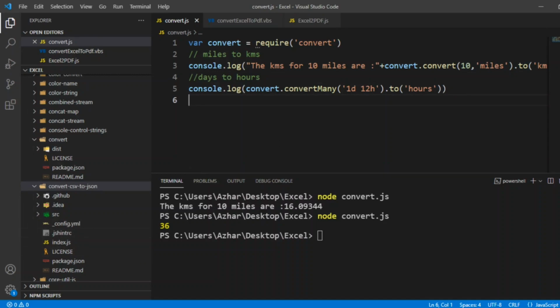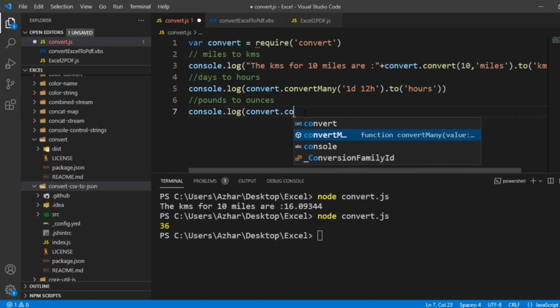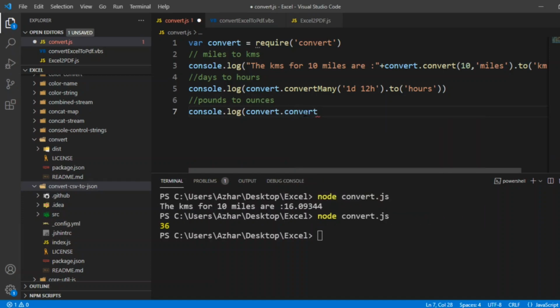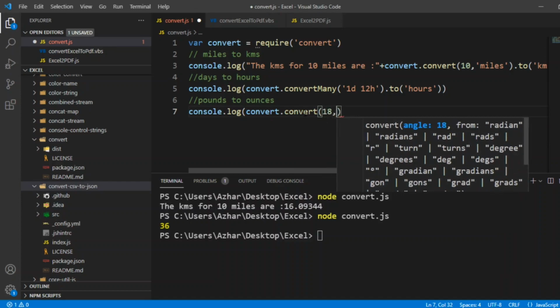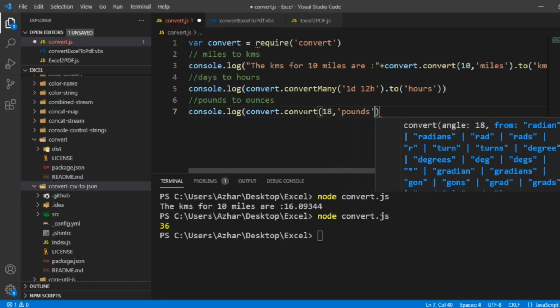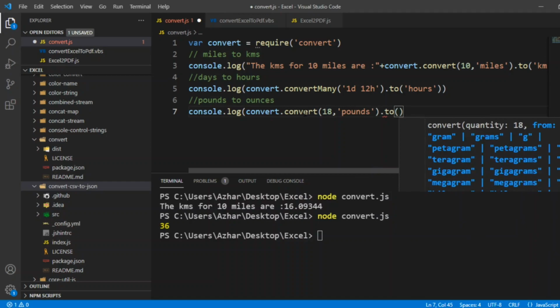So let me convert pounds to ounce, right? So we have, let's say, pounds to ounce. I'll copy it here, dot, I just need convert, not convert many. So I want to display 18 pounds, 18 pounds dot to ounces.